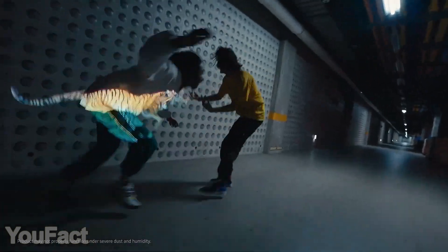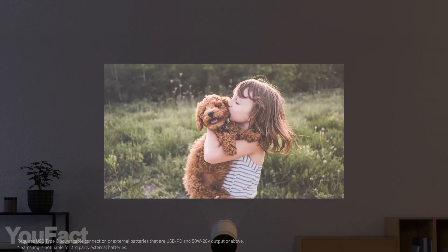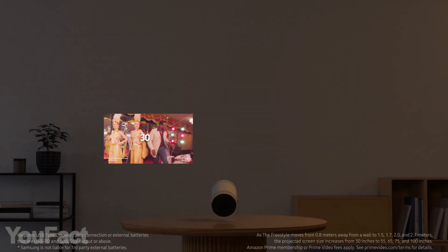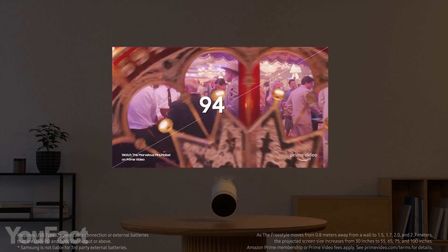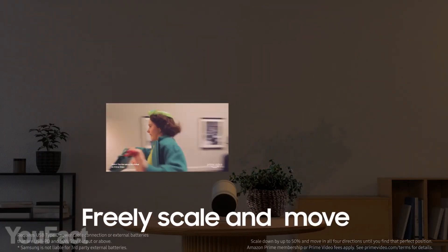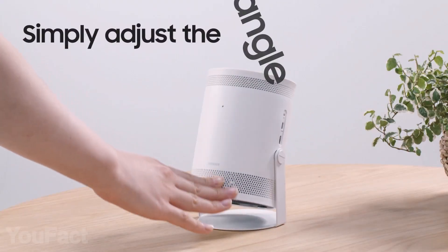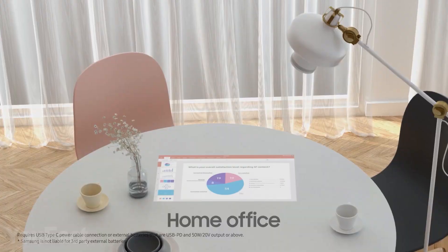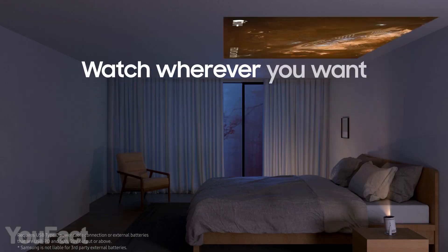This is a whole entertaining system in one body. First and foremost, it's a portable projector. Featuring auto-level, auto-focus, and auto-keystone correction, you'll always get a perfect picture up to 100 inches wide. You won't need any additional screen to set it up — the device does all the adjustments automatically. The cradle allows rotation of up to 180 degrees, so you can watch your favorite shows on the table or even on the ceiling.